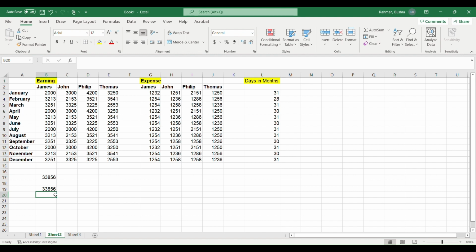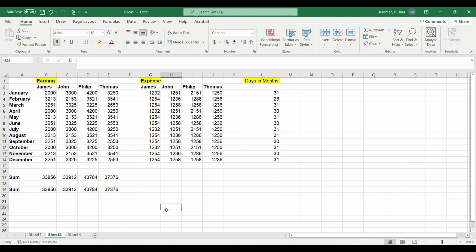And if you get the total value of one column, you don't need to do the rest of them. What you have to do is select this value and drag it from this corner all the way like this. So it will give you the total earning of the other persons here. This is very simple. This is the sum function, like the sum statement. You can do individual additions too, but using the sum function is more useful, I can say.